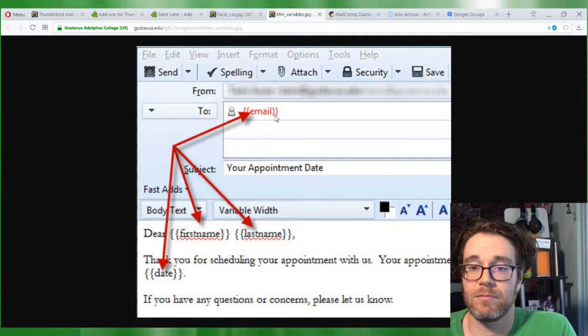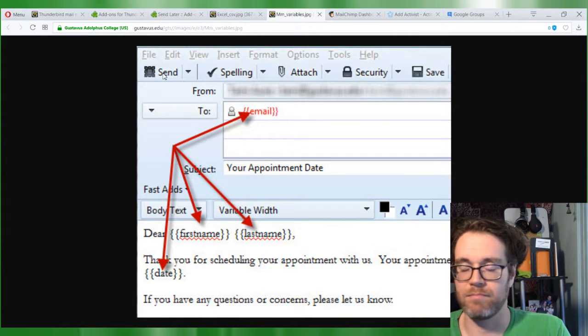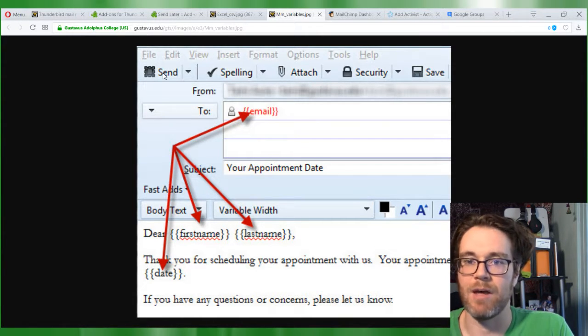First option within Mail Merge is you can put the recipients in the actual to box, and you can put them one line at a time, or you can have them separated by commas. And if you were to just click the regular send button, then it would just send it as like a CC'd email, right? Where just everyone's getting one copy of the email and everyone can see who the email is going to, which isn't great.